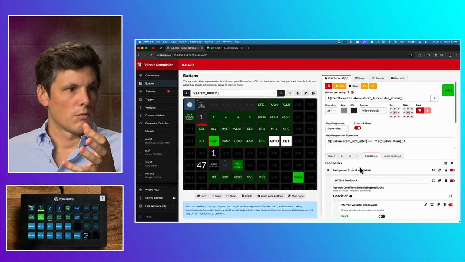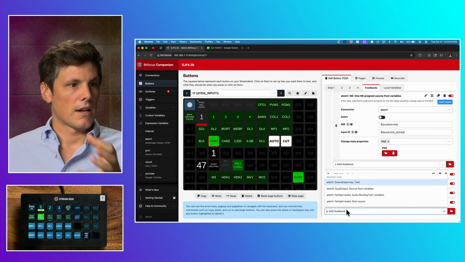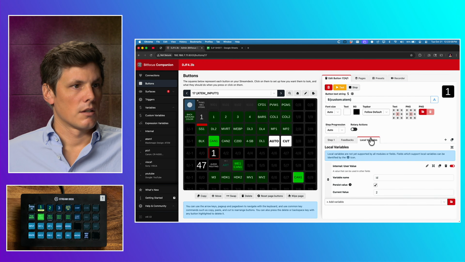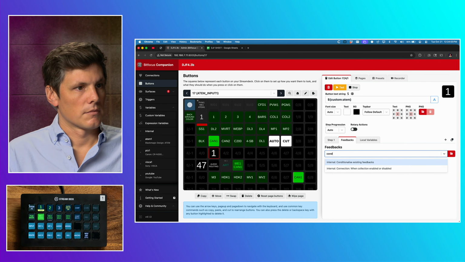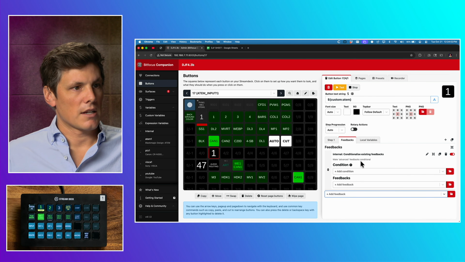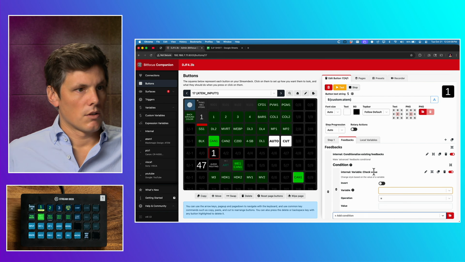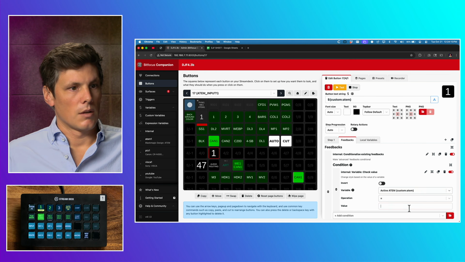The main thing to remember here is that if you come down to add feedback, I'll come over here, we can go to feedback and we can go conditionalize existing feedbacks. And so that was my check value of custom ATEM equals 1.